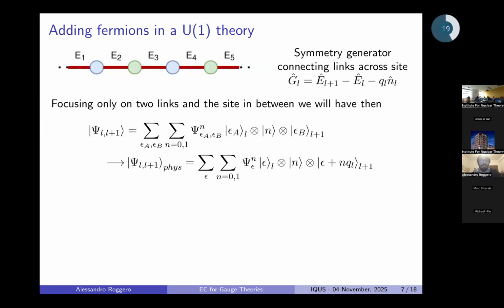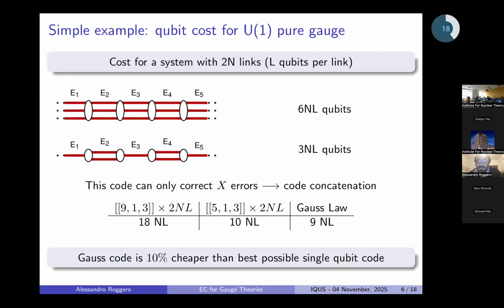So, yeah. Ali, can I ask a question? Okay. So, yeah, if I consider the Gauss law constraint, and I think I have L qubits per link, the Gauss law is basically saying the flux on E1 is equal to the flux on E2, right? Can you write that constraint as a stabilizer in general?